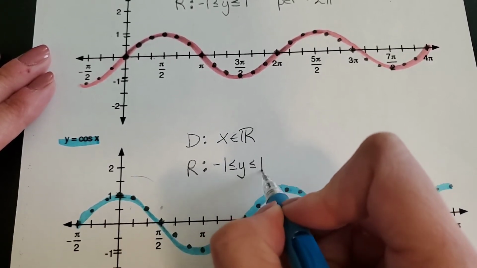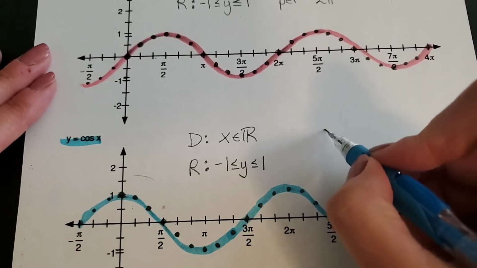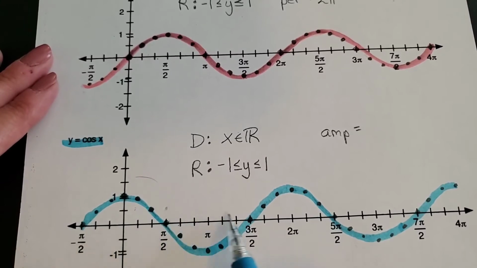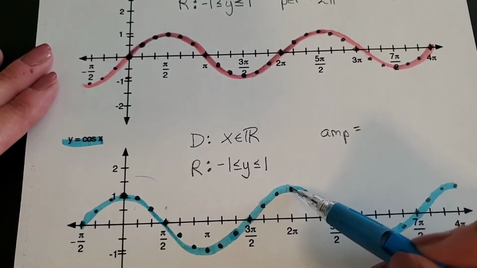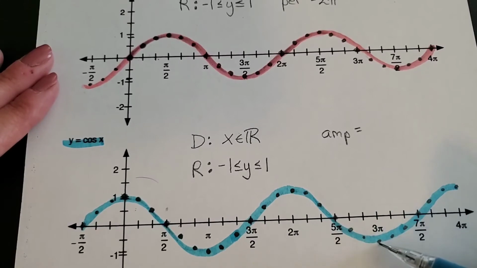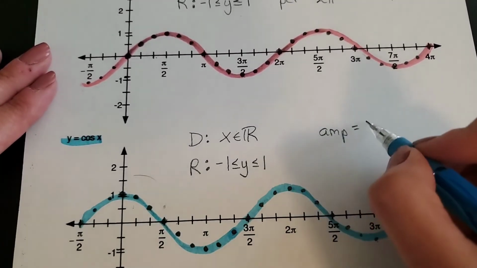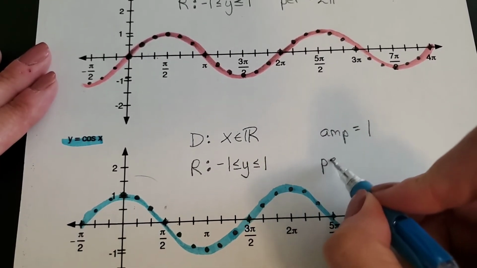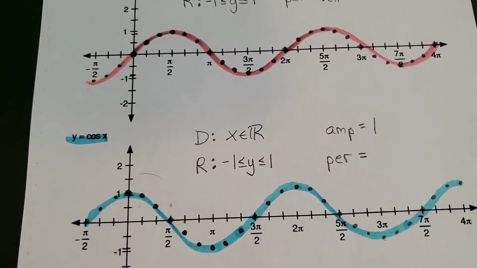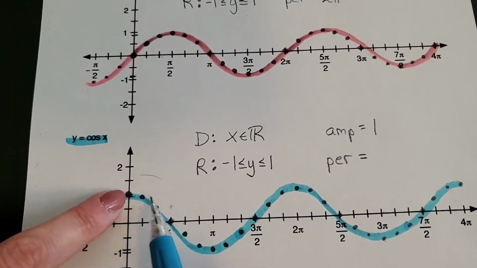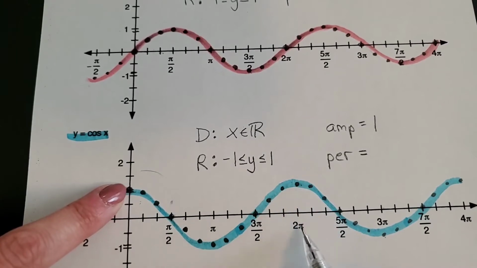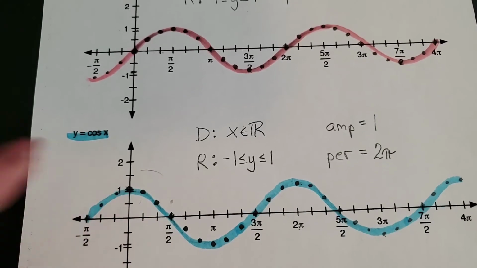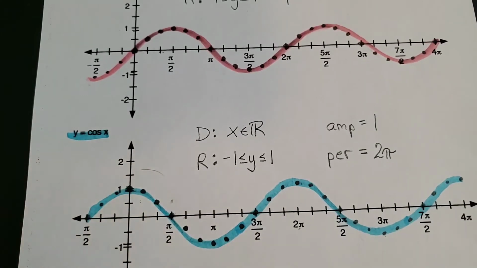The amplitude. Again, look at that midline. I like that midline. What is the stretch above the midline? Well, that's 1. Stretch below the midline, that's also 1. It also has an amplitude of 1. And how long does it take for that cosine curve to repeat itself? Here, if I'm at a maximum, back to a maximum, took 2 pi radians. That should not be surprising because it takes 2 pi radians to go around the unit circle.